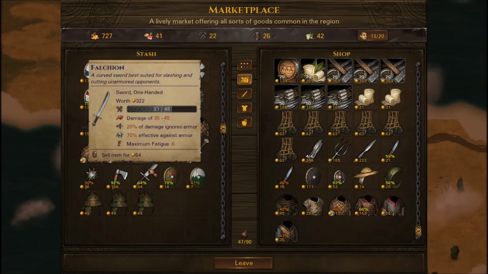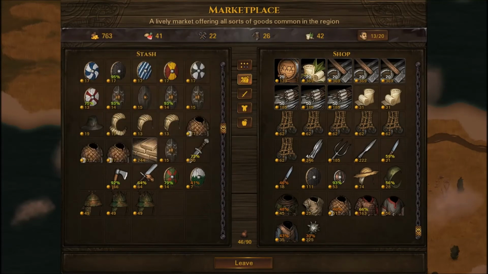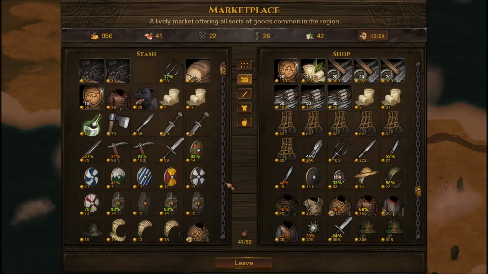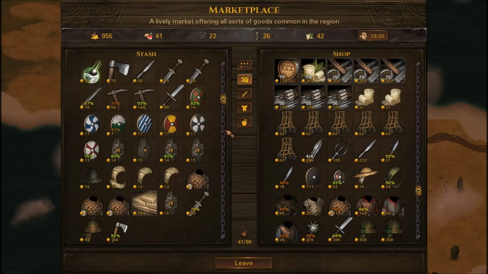Not really. So let's sell the Morning Star. We'll sell the Falchion. I'm going to sell these helmets. I'll keep that one, though, as a backup. And let's see. I'll get rid of one of these shields. Keep one of, like, every design as a backup. And then I have extra leather armor, so maybe we can do away with at least one of those.